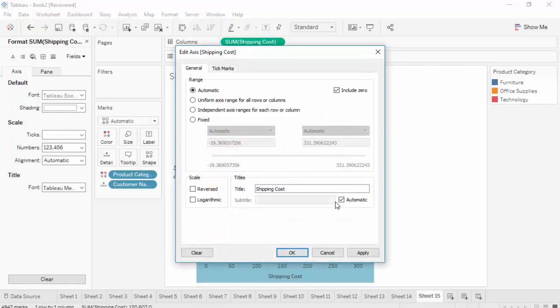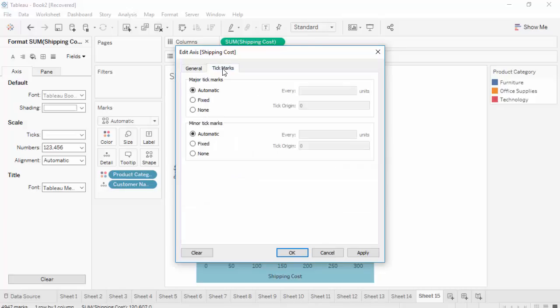all right. So here we can control a few things about the axis. You can change the tick marks. Okay. Right now it is automatic, so 0, 50, 100. But if you want the tick marks to be every 100 units, then you can have that. If you want it to be every 200 units, then you can have that. Okay, or if you don't want any marks at all, it's gone.